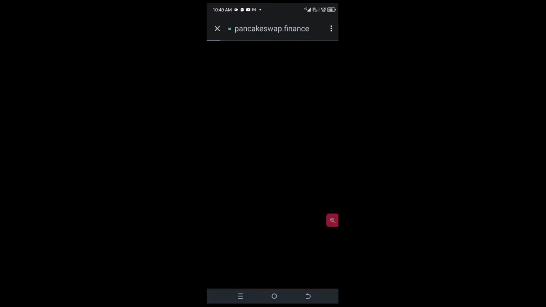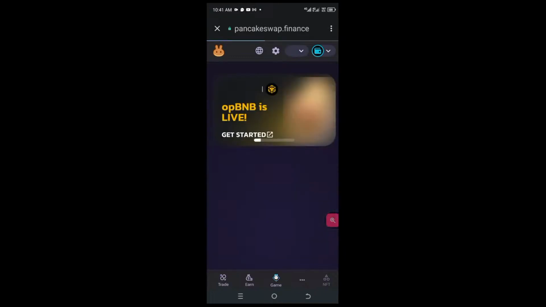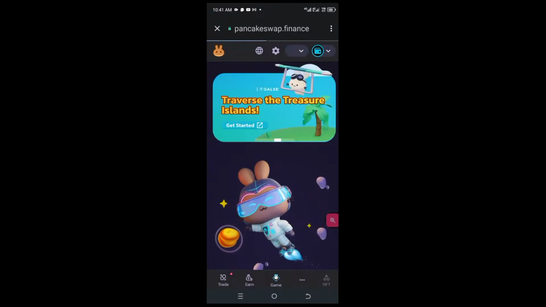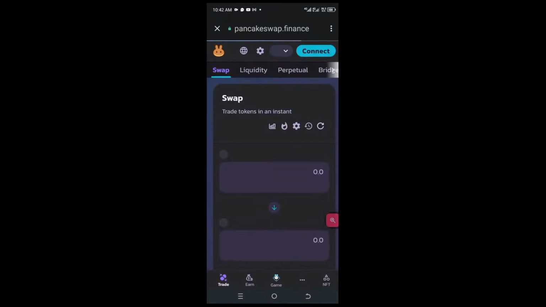I've already previously opened PancakeSwap. Let me go to the very front page so that you can see how the interface looks when you get in. So the front page is loading right now. This is the front page or the home page of PancakeSwap, right? So I'll just go back to the trade. It's just going to open the swap function. Okay, so we're currently inside of the swap function, as you can see here. Typically it can default to anything, right?